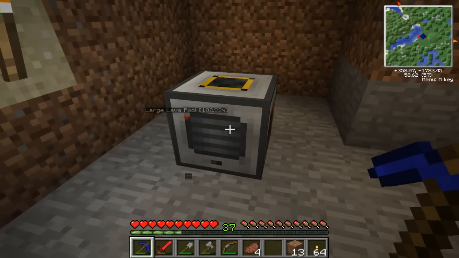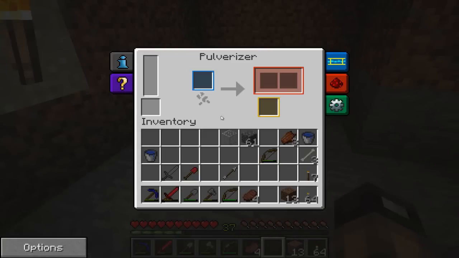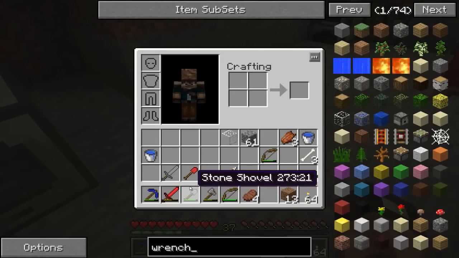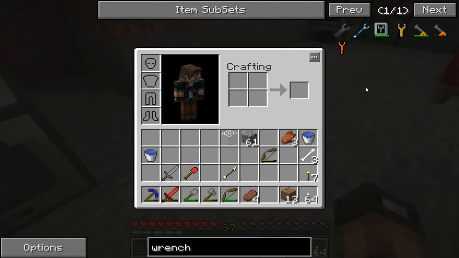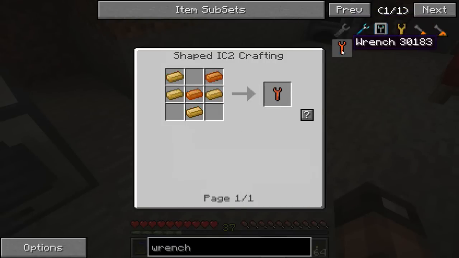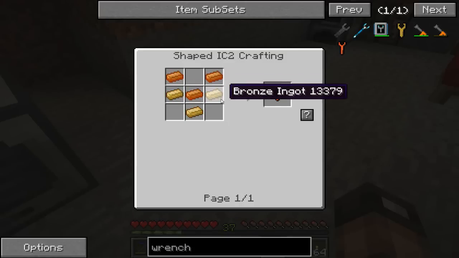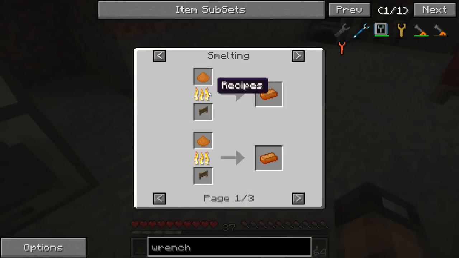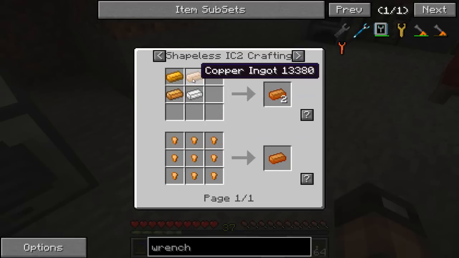Can I? I don't know if I can break this or not. Let's try making a wrench, actually. I don't know what wrench would work, but I should try making one. Believe this one is the correct one? Bronze? Bronze. How do you make bronze? Crap. Oops. Bronze is smelting bronze dust, we know that.